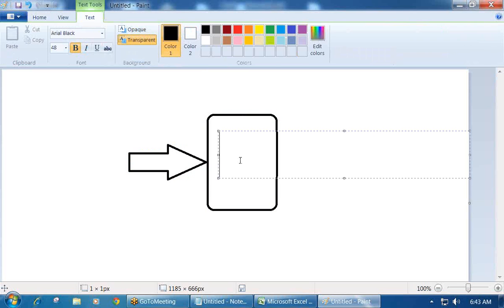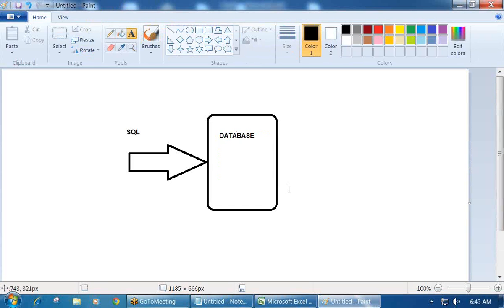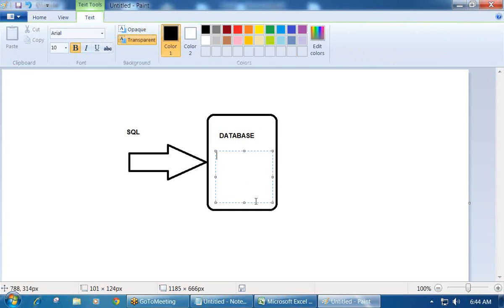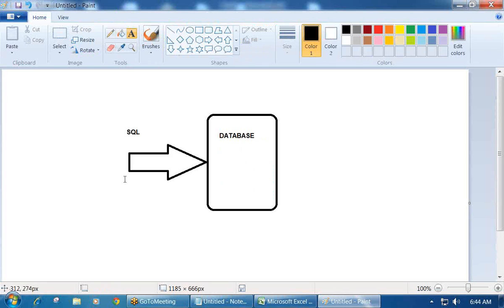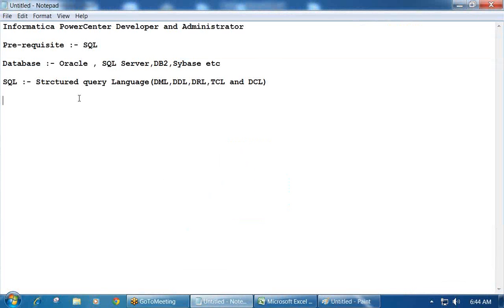Let's say this is my database which I have. Basically, it's very big in the font, so let me just cut it down. So this is my database which I have. And similarly, this is nothing but your SQL which helps you to do that. So any type of database uses SQL for doing it. Now, why did I talk about the database is because you should understand what the term database means before we talk about the data warehousing concepts and the ETLs.